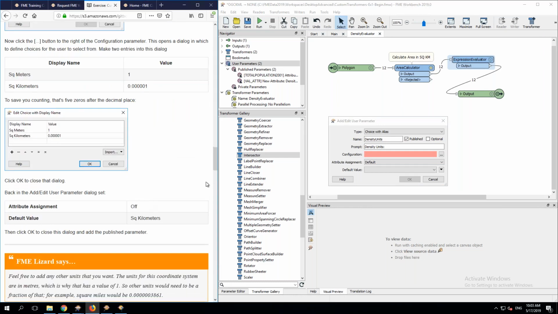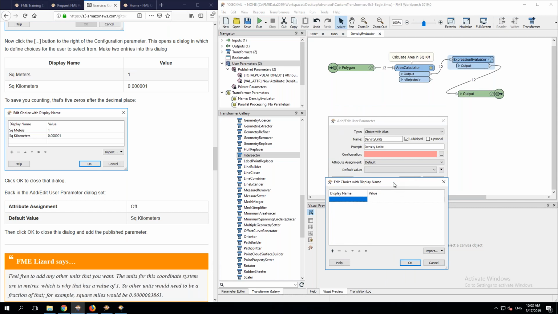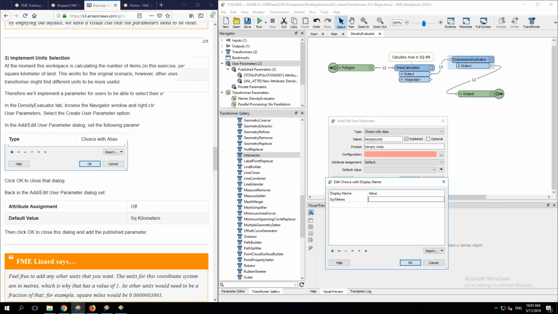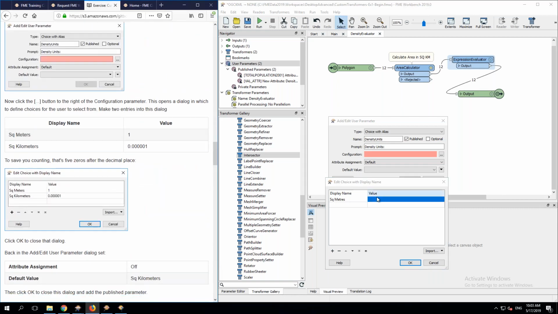Okay, so we set the choice parameter. We haven't set the configuration yet, so we click the browse button and we get to this pop-up dialog that lets us enter the definitions. So we're going to put square meters, and the value of that is going to be 1.